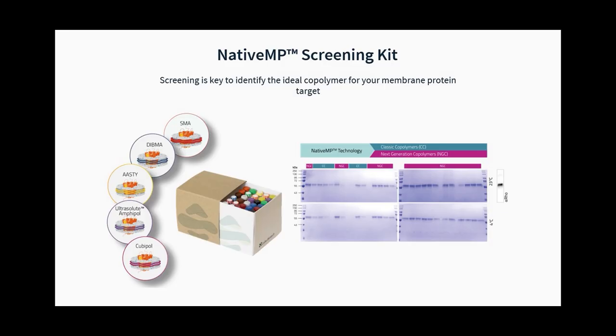We purify everything, and for this we typically use antibody resins. It's not our own tech; it was developed in Canada, I think in the 80s. It's the Rho 1D4 tech from rhodopsin, and it works like a charm. It's beautiful. You get super pure results, and with this you can pretty easily determine the perfect copolymer. So how do we do this?